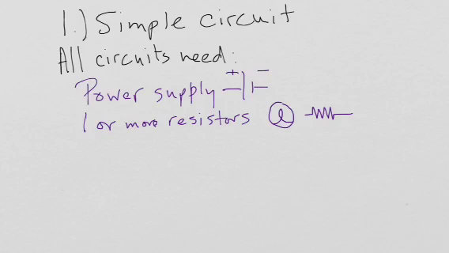And this symbol, the squiggly lines, makes sense because what does a resistor do? It makes it harder for the current to go through the object. It slows the current down. So I look at this as being an obstacle course. That current, instead of just going from here to here, has to kind of go through a maze to get to the other side. It's more work. Okay? So resistors, yes.